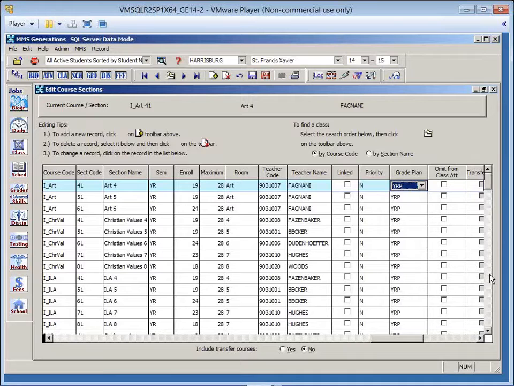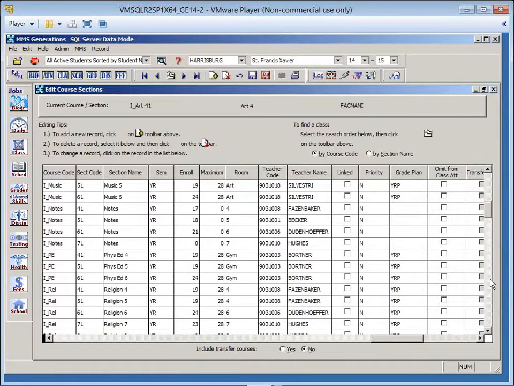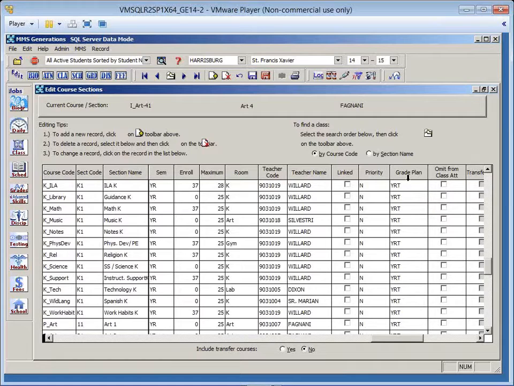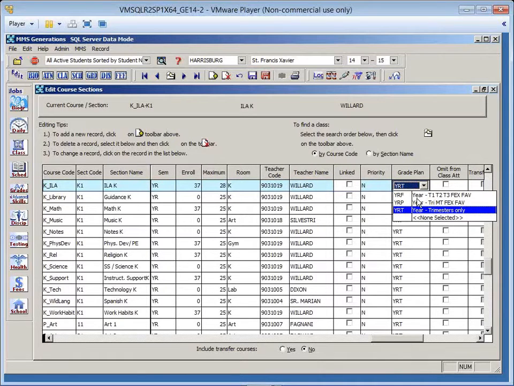Other courses, when I come down into my primary grades or the kindergarten courses, I'm going to see that I have a different grade plan. I have a grade plan called YRT, and this is trimesters only. So I'm not using a midterm grade, I'm not using a final exam or a final average, I'm just using trimester grades.